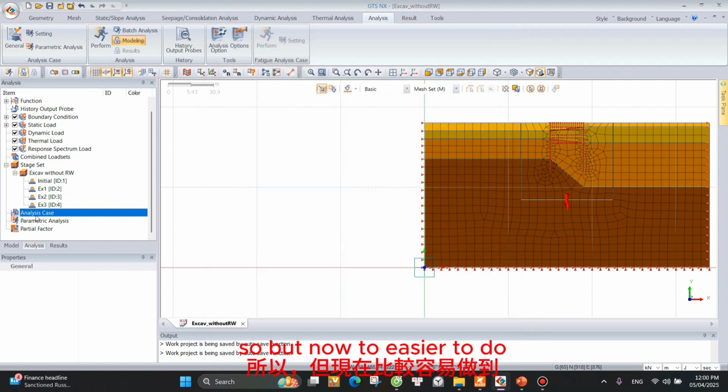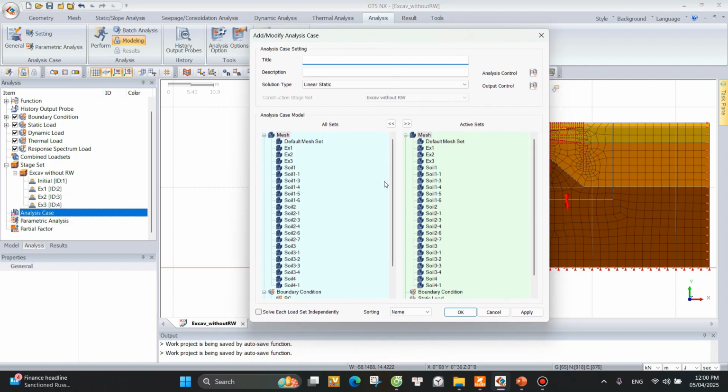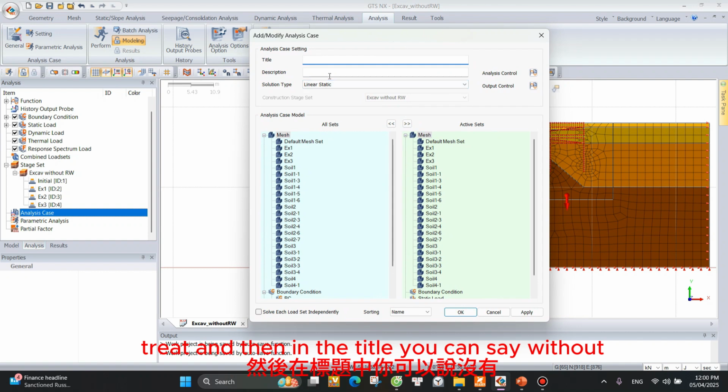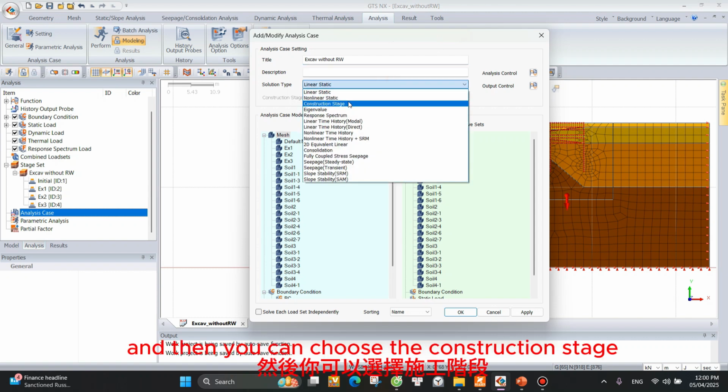But now it's easier to do, so you can go to the analysis tree, and then in the title you can say without retaining wall. Okay, and then you can choose the construction stage.